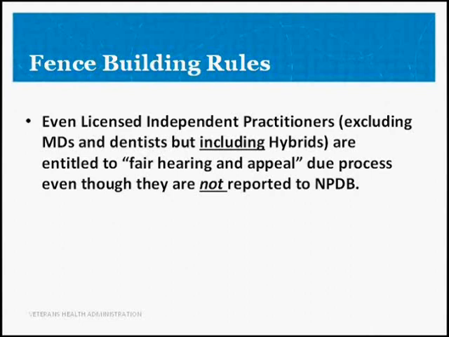Even licensed independent practitioners who are not physicians or dentists must have that fair hearing and appeal process if we take a privileging action that reduces or revokes the privileges. We do it, as I said, even though they're not reported to the NPDB, because I'm sure many of you have seen questionnaires within our own facility as well as from state licensing boards and malpractice carriers and other healthcare entities where questions are asked, have you ever had your privileges reduced or revoked? If we don't give them a fair hearing, we don't afford them due process, they never have to answer that question yes, because that revocation or reduction must be sustained through a fair hearing or an appeal process before they have to acknowledge it on any future applications.